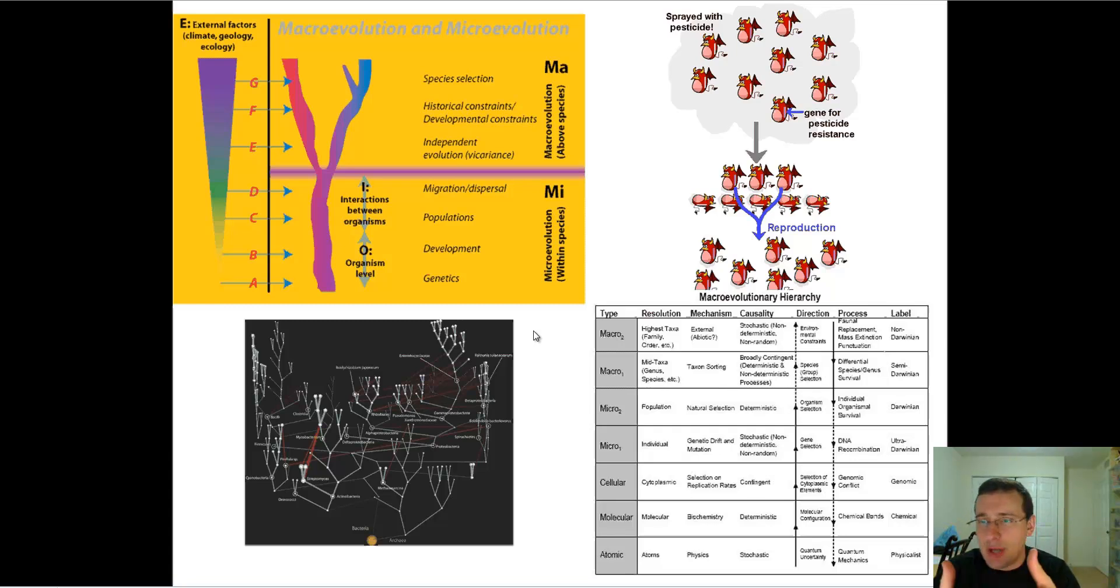And where we're going from here now, is that we're going to have a lecture series about each kind of evolution. The next one is going to be about microevolution, and then the one after that, about macroevolution. So you can see the mechanisms that make each one of these things possible, and understand how evolution can possibly actually work, either genetically, or changing at the species level. I hope you learned a lot in this lecture series. I will do one more video, which may not necessarily be in your quiz, but it's going to be about the myths about evolution, so that you're not caught by the bad things people say about evolution, and sound ignorant about it. I'll see you guys then.